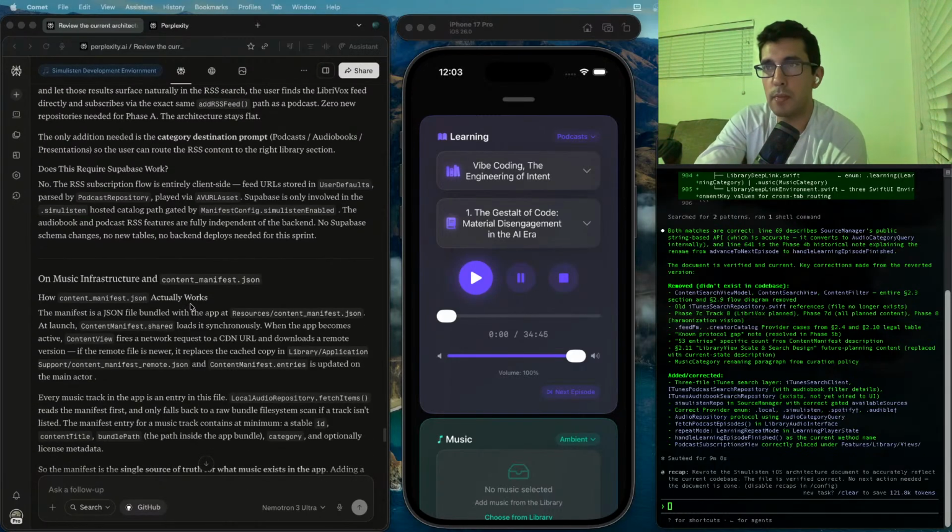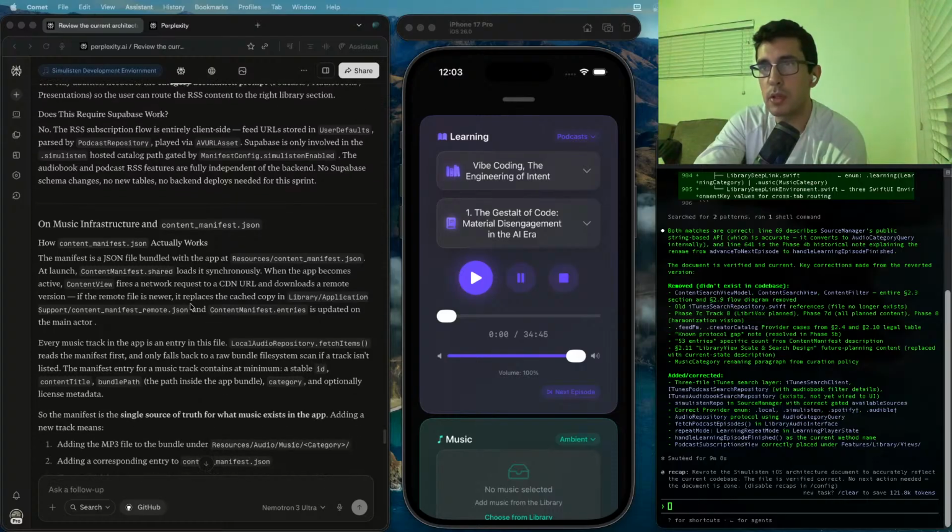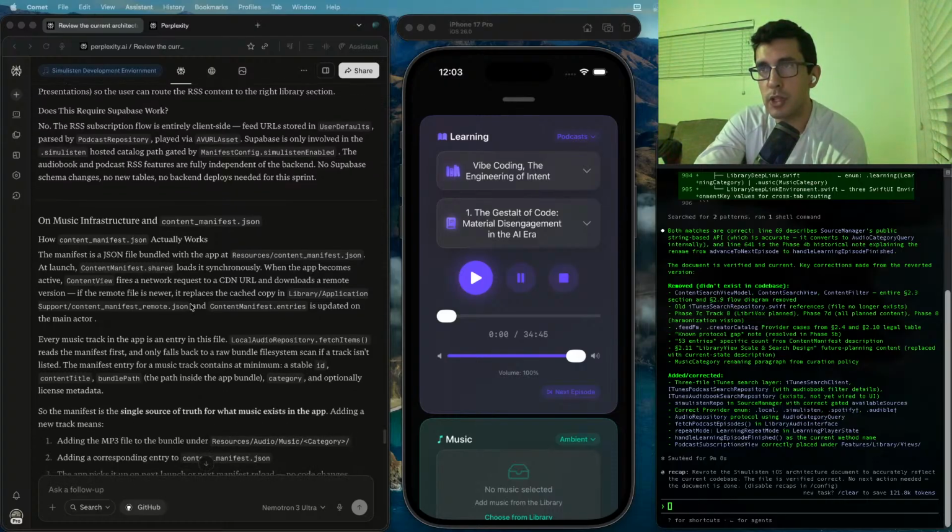How content manifest actually works. The manifest is a JSON file bundled with the app. At launch, content manifest.shared loads it synchronously.